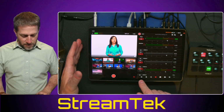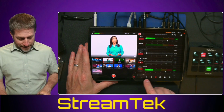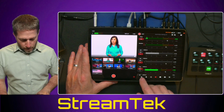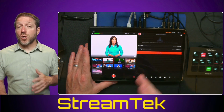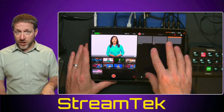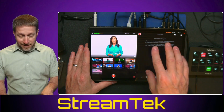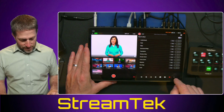But one thing I wish they would still do is take some of these icons and roll them into the settings. Because bonding is either on or it's off. It's not anything I'm going to need to adjust during the show. Titles, yes, I need to adjust. I need to get to my titles during the show. The audio mixer, yes. Comments, yes, I need to get to that. Or I definitely don't need that either.